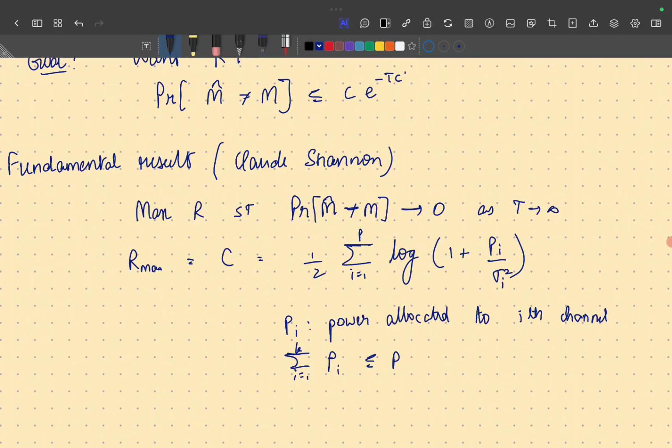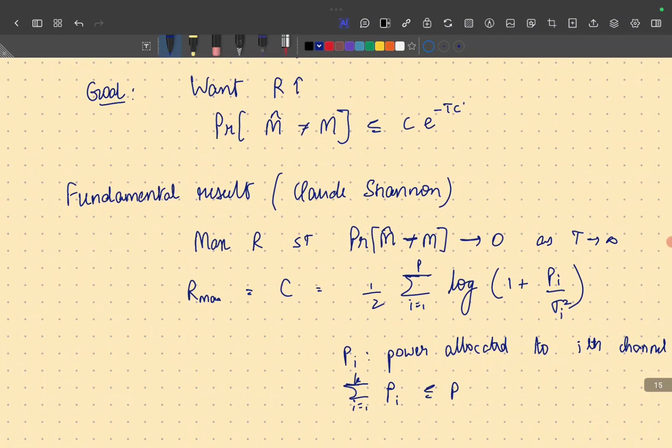Why is the probability of error not able to be made smaller? So that's what I said. Basically, if I'm allowed to speak for a very long time, then I want my reliability to be as large as possible. One way to understand why this might even be possible is, suppose t equal to 1. You're only allowed to transmit one symbol. Whatever you do, you can't make the probability of error much smaller.